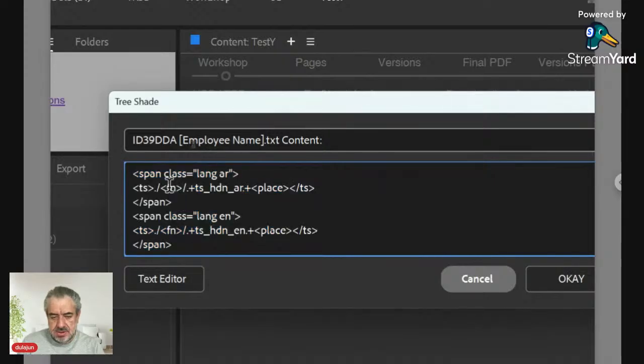So this is dynamic rendering used by the TreeShade local server to render the text depending on the URL, if it's Arabic or English, to reveal the Arabic or English text.